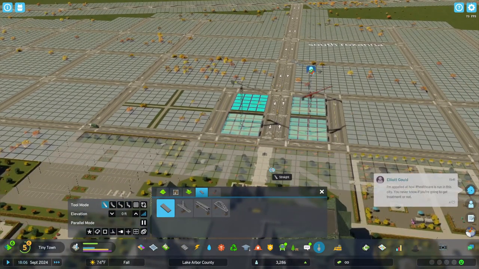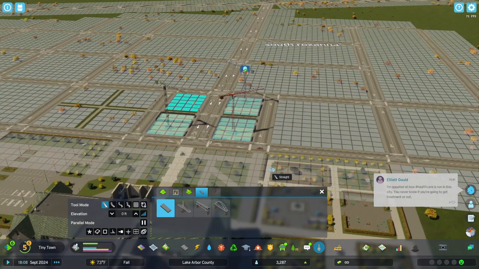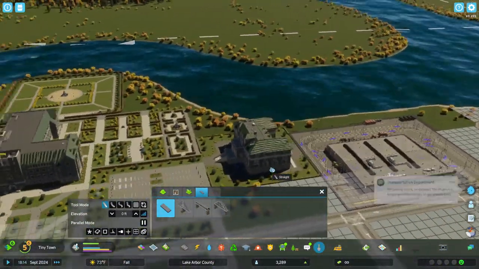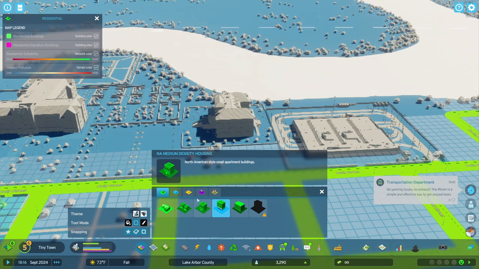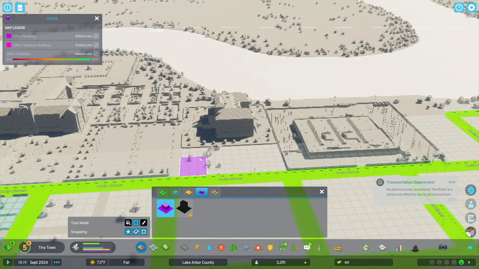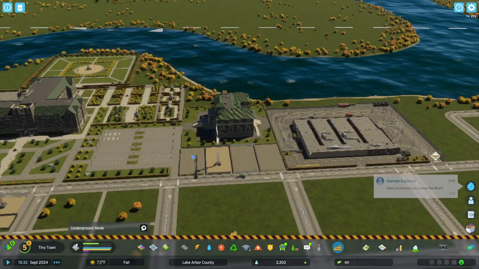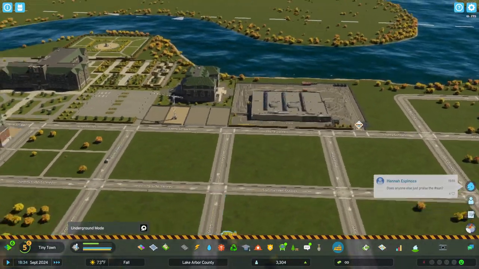There and there. Okay. All right, cool. Let's get our office. Actually, if we do that, boom, they're all the same size offices now.